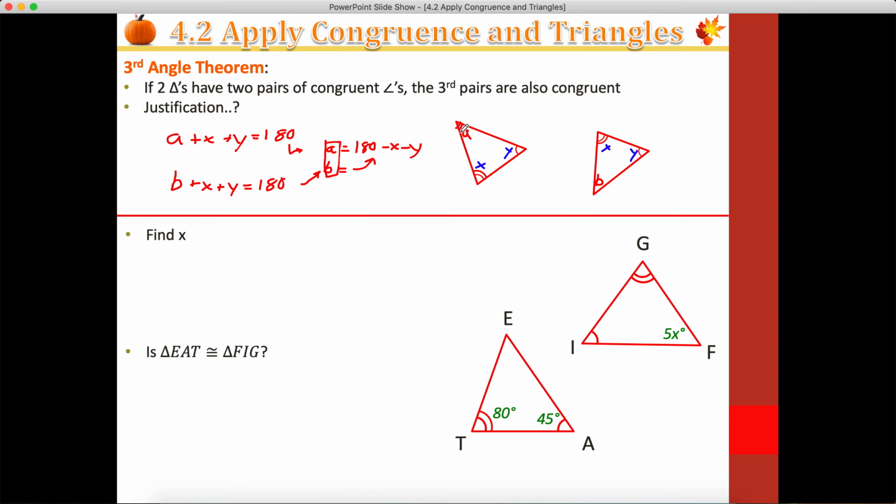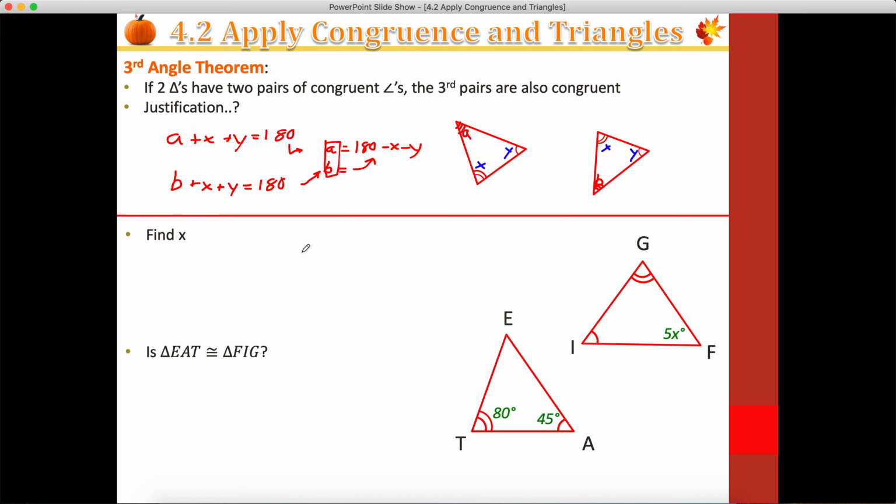which we probably could have deduced if we had real numbers anyway, but being able to do it with variables is making a stronger statement because it says no matter what the measures of these other two angle pairs are, the third angle pair is always going to be congruent. Great. So here are some problems on the bottom, or some questions that involve either the notion of congruence or the third angle theorem. If you want to pause and take a second and try to figure this out on your own, go for it. I would suggest it.